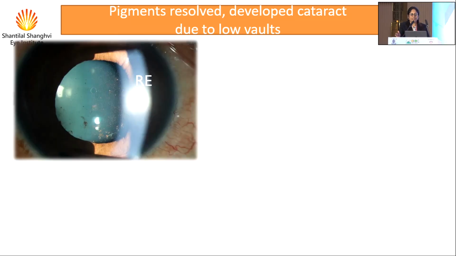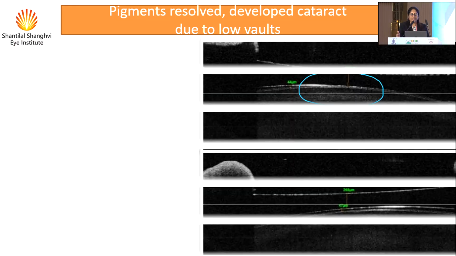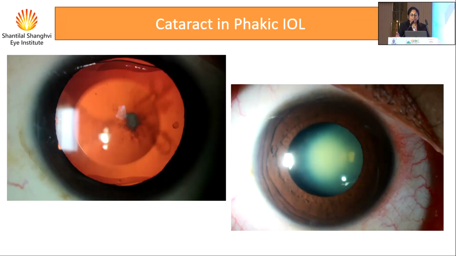However, the patient developed cataract in both eyes and underwent sequential surgery. So we had a good result for this patient. She recovered good vision in both eyes. She did have PCO. This was just the cataracts. So we managed that particular patient well. So remember that if you flip the IOL or for some reason the vault is very, very low, you can have secondary glaucoma in these patients.